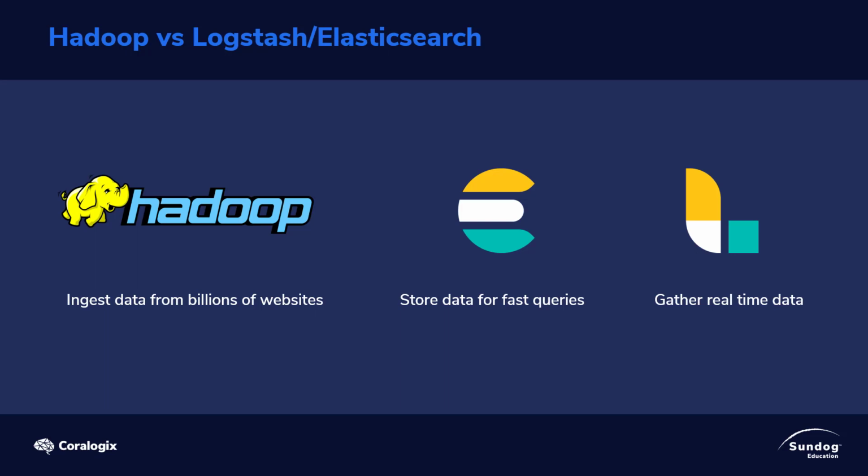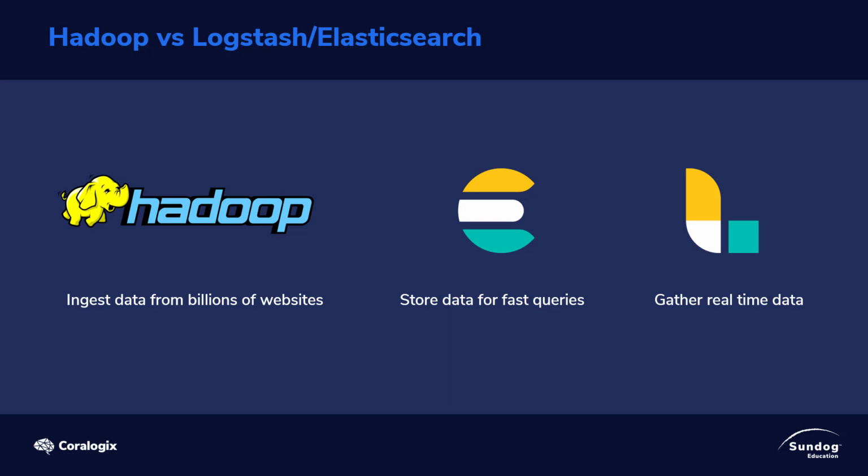When we need to store data and index it in such a way that it can later be searched quickly and efficiently, we'll find something like Elasticsearch very useful. And finally, when we want to gather real-time data, like the price of USD or euros from many exchanges available on the internet, we'd find a tool like Logstash is good for the job. Of course, if the situation allows it, Hadoop and Elasticsearch can also be teamed up, so we can get the best of both worlds.